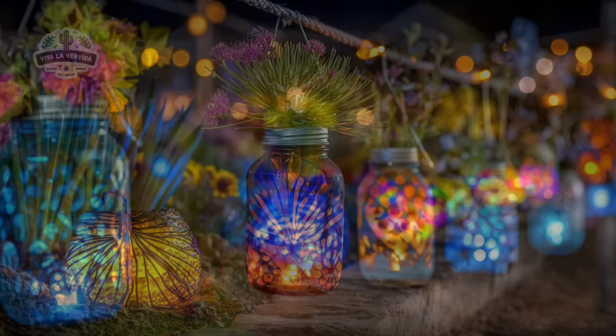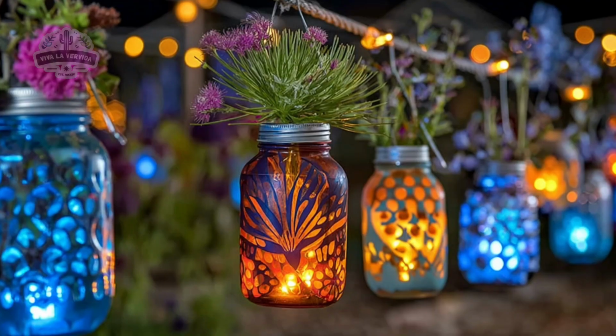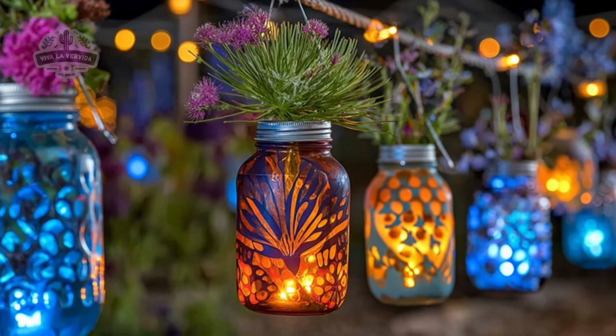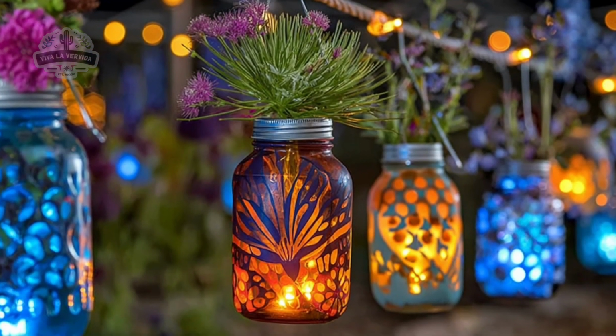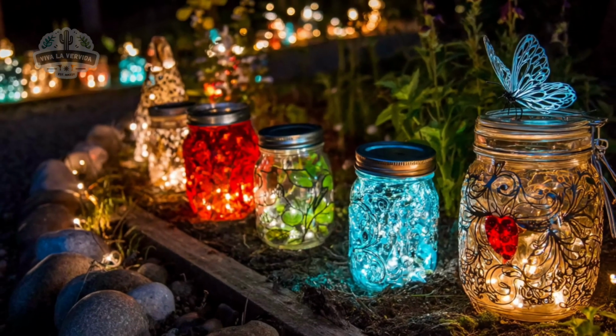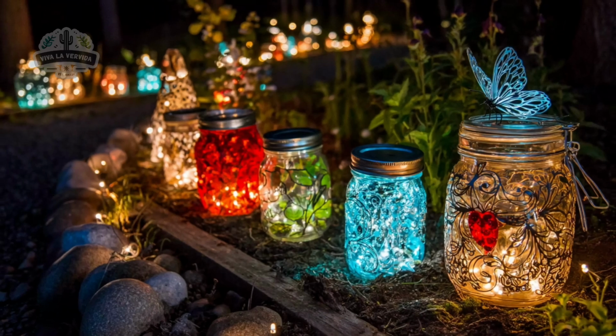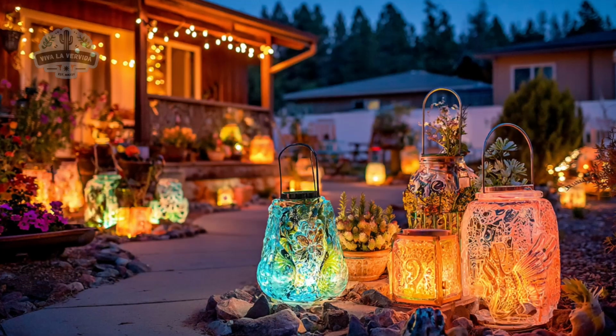Welcome to Upcycled Wonders, Garden Lighting on a Budget. Today, we'll explore how ordinary items, often overlooked or discarded, can be transformed into enchanting lights for your outdoor space. Upcycling isn't just about saving money, it's about creativity, sustainability, and giving a personal touch to your garden.